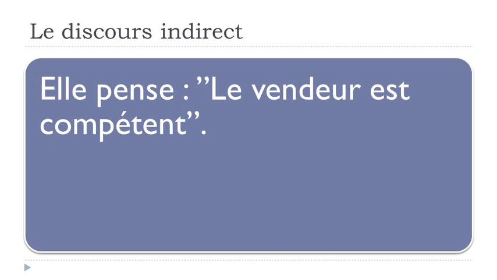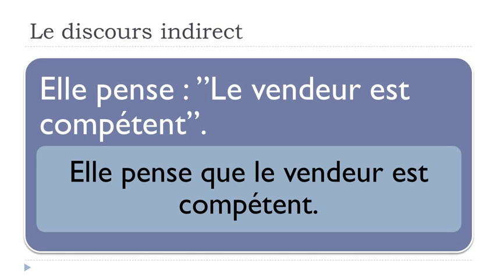And that's the whole concept of this discours indirect. And the sentence could be transformed like that. Elle pense que, so she thinks that. And have a look, le vendeur est compétent. So it's quite easy in that case, and of course I took on purpose a simple sentence to start, but then it's just to show you that the sentence doesn't change that much. Of course you will have to take these guillemets away and then deux points, so everything should go away, but in that case the sentence doesn't change that much. Elle pense que le vendeur est compétent. Alright?